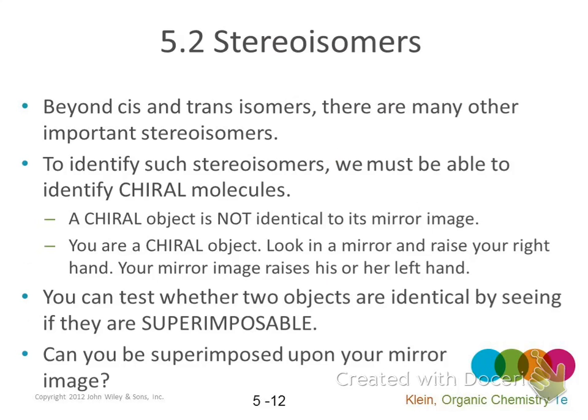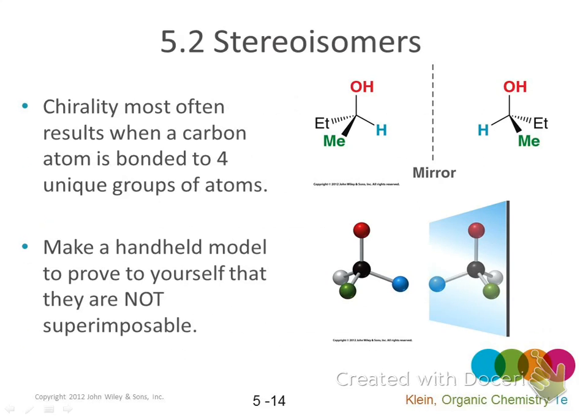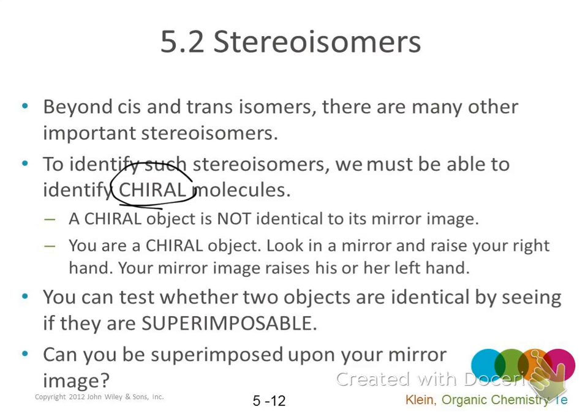It's a couple of interesting words in here. Chiral means handed. That's a term. And that's why we use the R and the S for the left and the right, because, well, most of us only have two hands. And one's left and one's right, regardless of what anybody says about you. So, in a chiral object, when you take its mirror image, you can't superimpose it. I love that word because to me it looks like super impossible. That's how I like to read it, but that's not what it says. So you can check chirality regardless of anything else by taking two objects, looking at their mirror images.